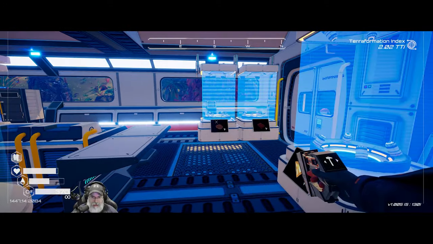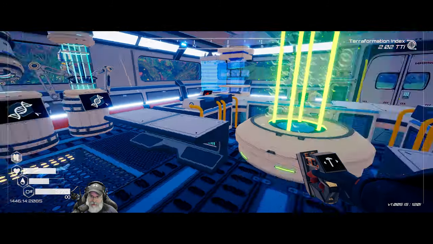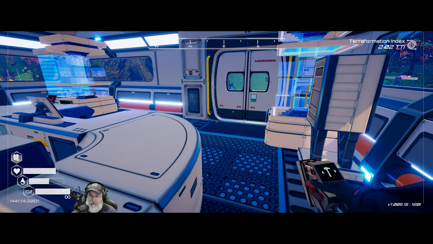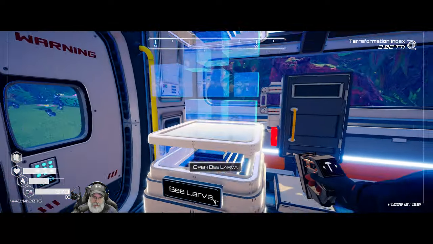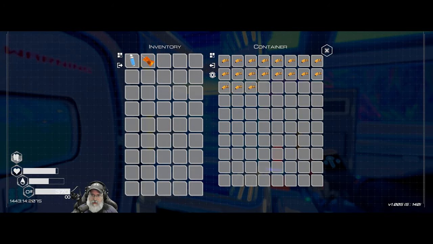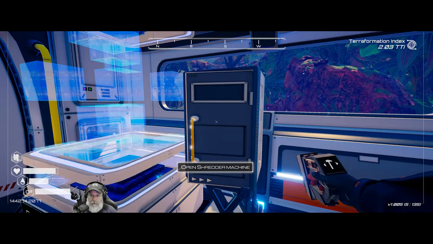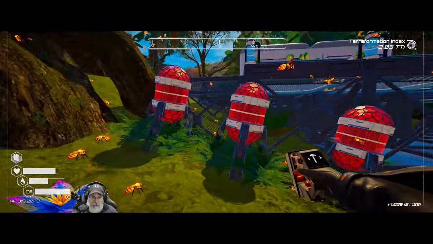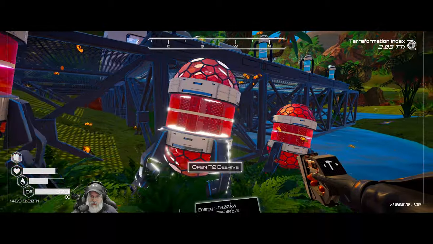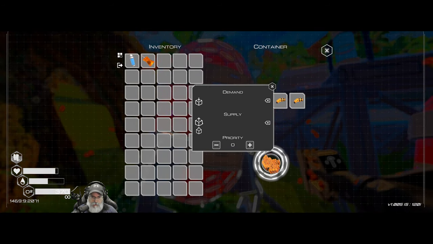Okay, so at this point we're still semi-automating cookies, but I'll have to manually move them over to the rocket when the time comes. This thing should be filling up with bee larvae, and once it's completely full, then the drone should start taking the extra bee larvae and putting them in the shredder. That way these will continue to produce honey for us. Let me just make sure. Oh, you need to be supplying.